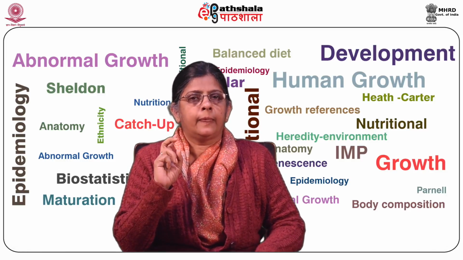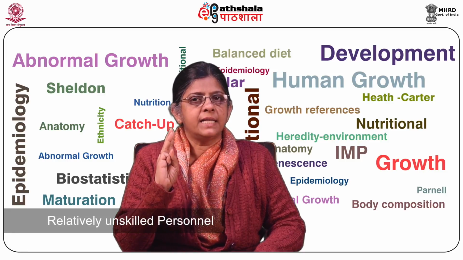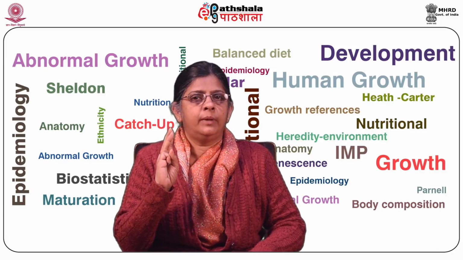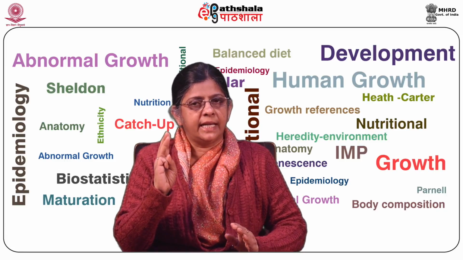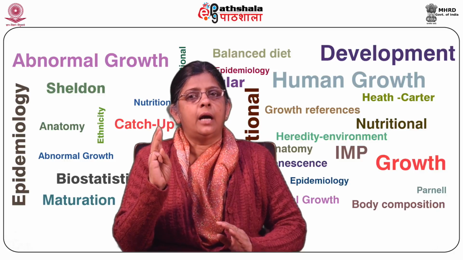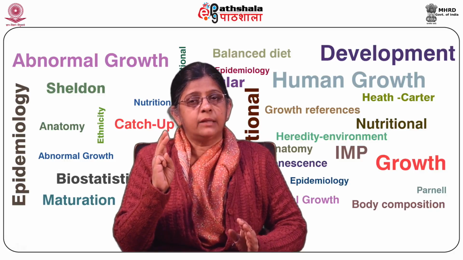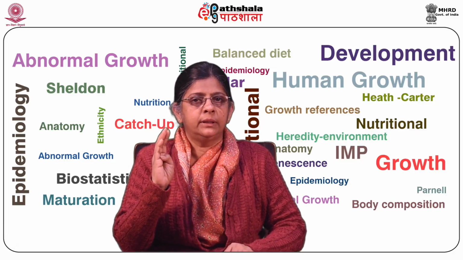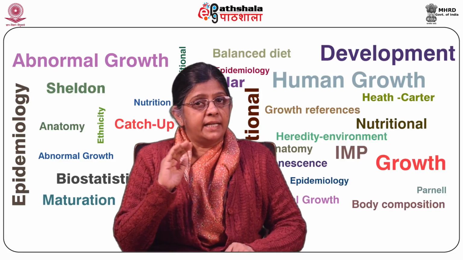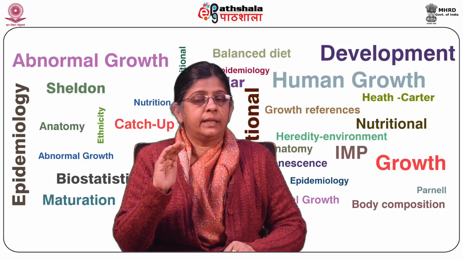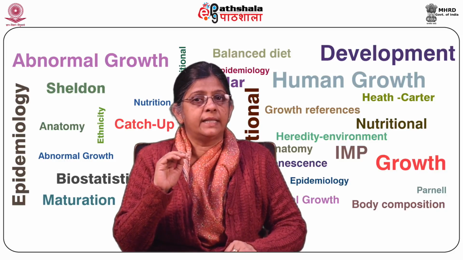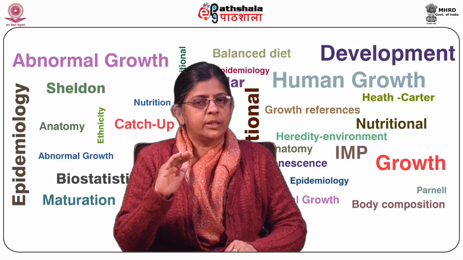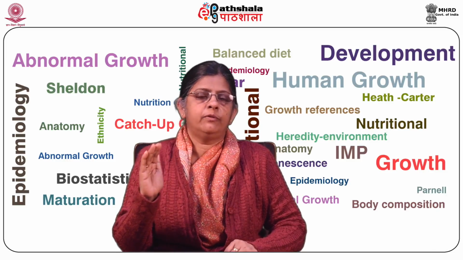This is very important because if it is portable, one can easily take it to the field and conduct the field work. Third, relatively unskilled personnel can perform measurement procedures. They can be taught the standard techniques and the standard way to take the measurements, and it will help a great deal. Fourth, the methods are standardized and are precise and accurate. That helps in comparing the data also. Fifth, the procedures are good in identifying mild, moderate, and severe forms of malnutrition.